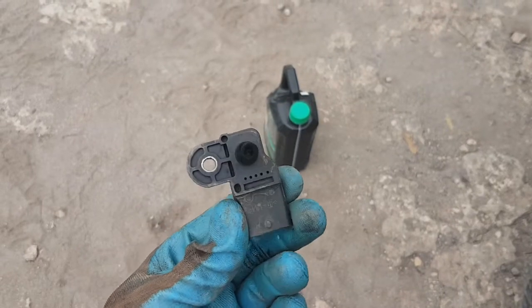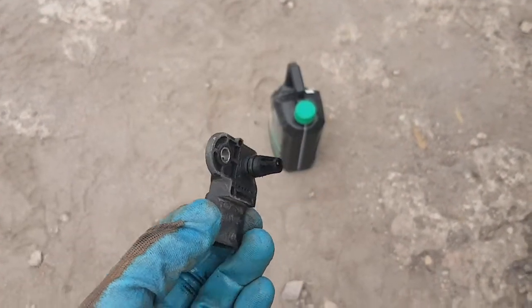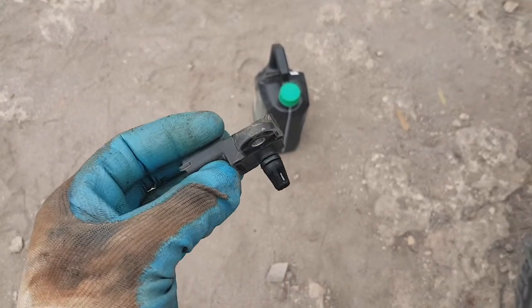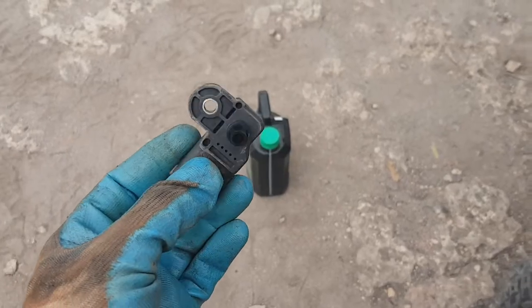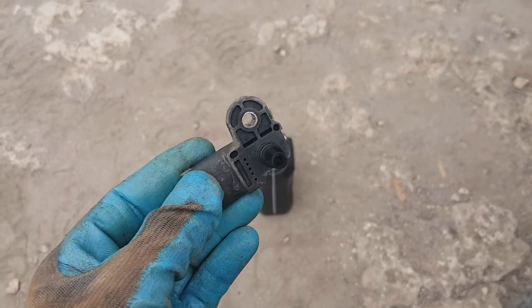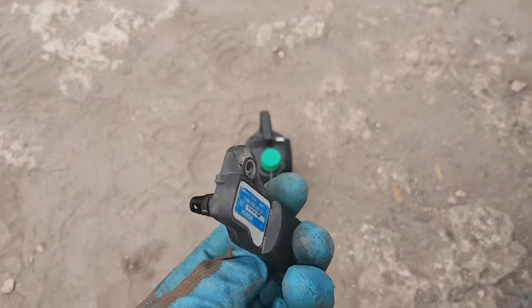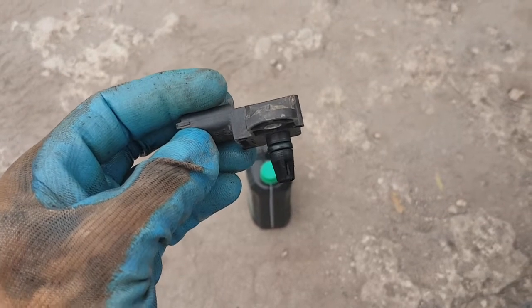Yeah guys, you can see how dirty that is. Got a lot of soot on it. And that's only after 7,500 Ks, or nearly 8,000 Ks. Now the reason why I take this out and clean it every service is because I was out in the Victorian high country a few years ago and the car went into limp mode, and it was because that was absolutely chock-a-block. Now I couldn't even get it out of the manifold. This is the same sensor, but it had a huge marble of crap right on the end there.